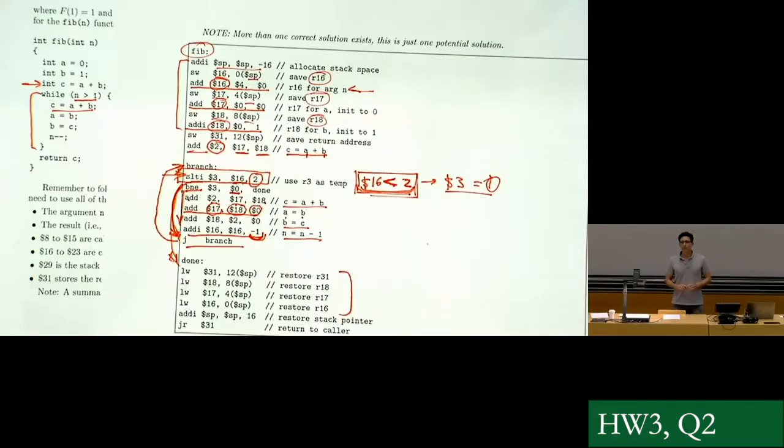Say again? Because we could just use, as for a convention stated in the exercise... Yeah, sure. But how do you know that these are not in use? We can't know for sure, but by the convention they should be caller-saved. Because we don't know for sure, we just do it. Yeah. Okay. You had another question?